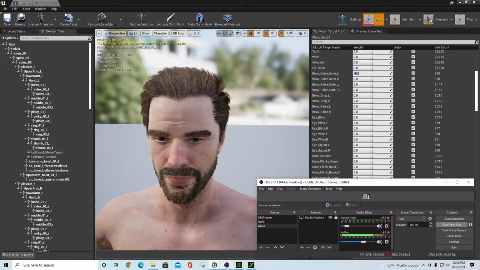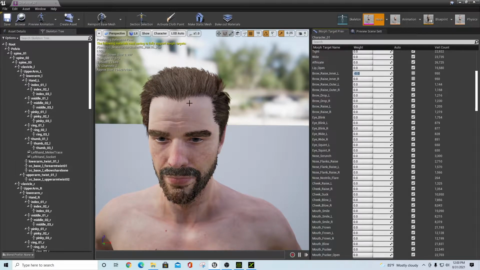Okay, so after the shaders compile and we're back on here, his hair doesn't look terrible, but it just doesn't look as good as it would in CC3. But the point again is that, now that you have this in here, you should be able to manipulate some of his features. So for example, if I do an eye blink, I can manipulate that. So you could actually set up a timer or something on your character, so that every once in a while he would blink, or as he starts to get extremely fatigued or tired or whatever, maybe his eyes start to droop off every once in a while. But you can manipulate all these things because you brought in the morph targets, okay?